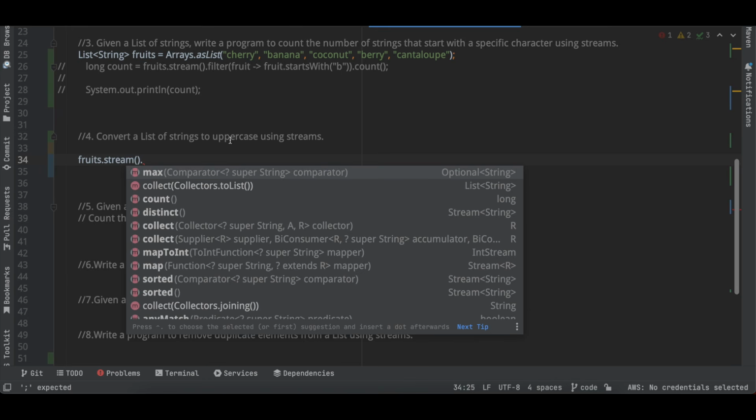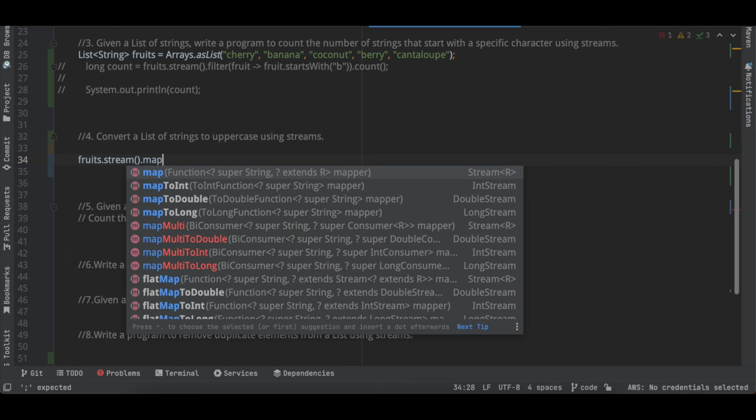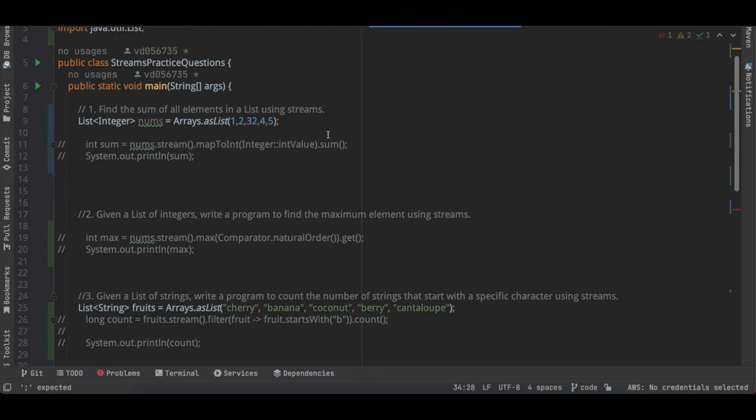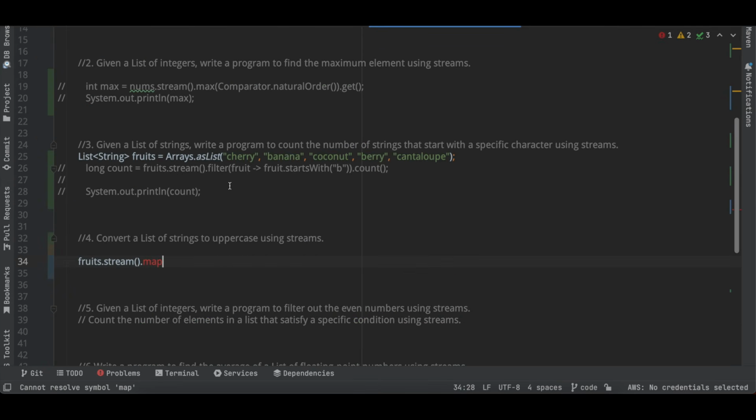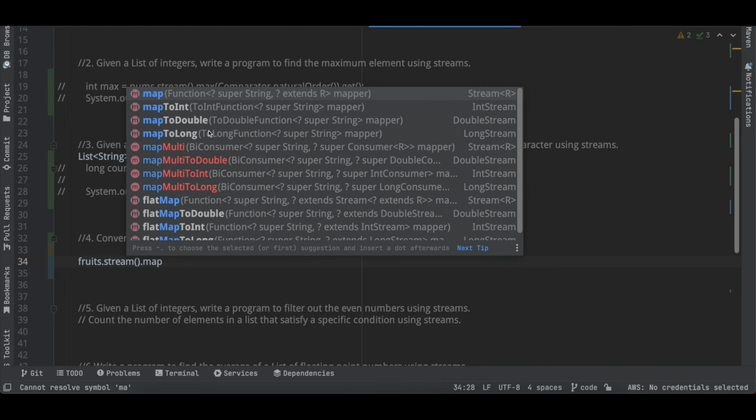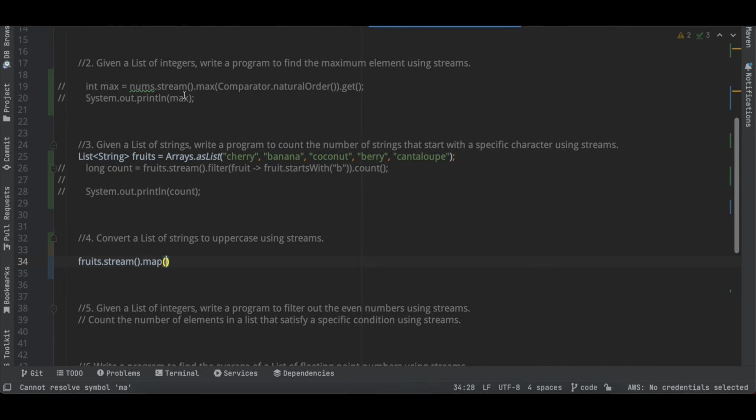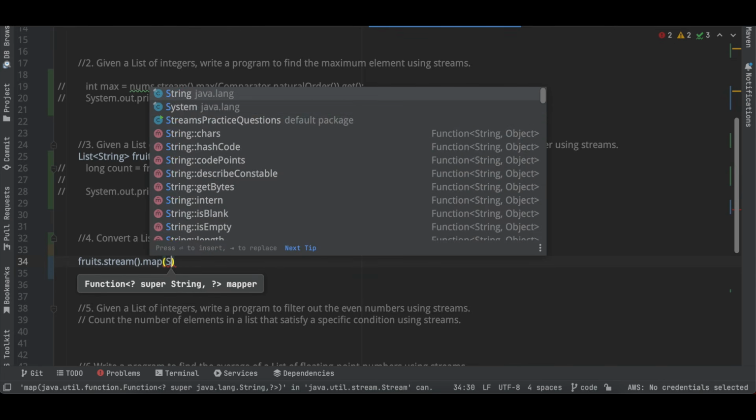Whenever we do some kind of a transformation per object or per element, we use map. Map has many different variations. Like we have seen earlier, mapToInt, which takes in another function within it, where you wanted to do Integer dot intValue, as we can see over here. In this case, I don't want to do any kind of map to integer. I just want to do a generic map in which I am going to pass in my condition.